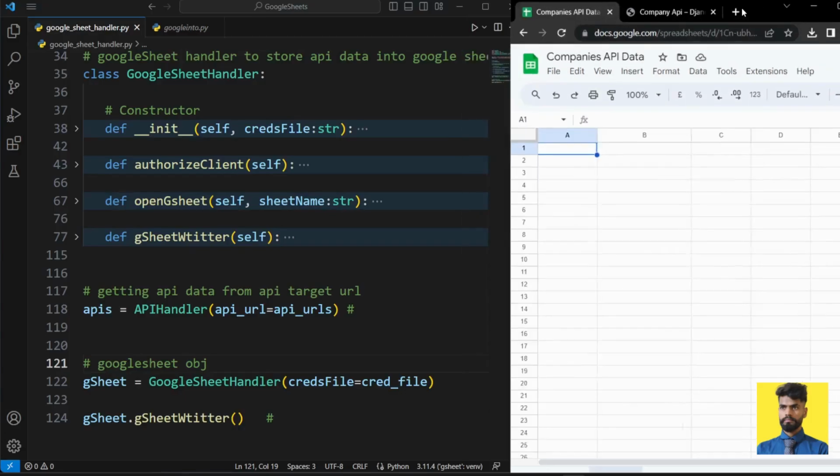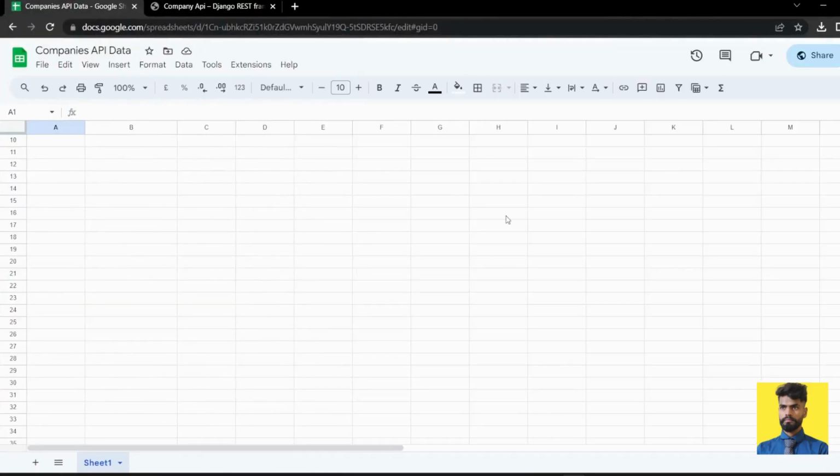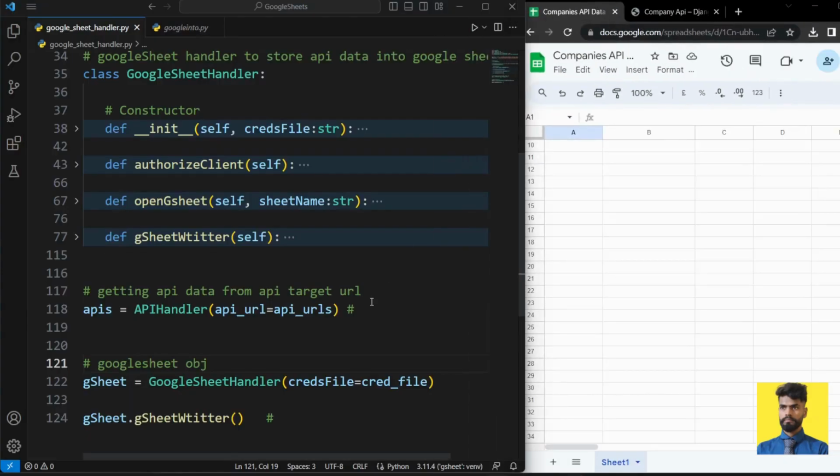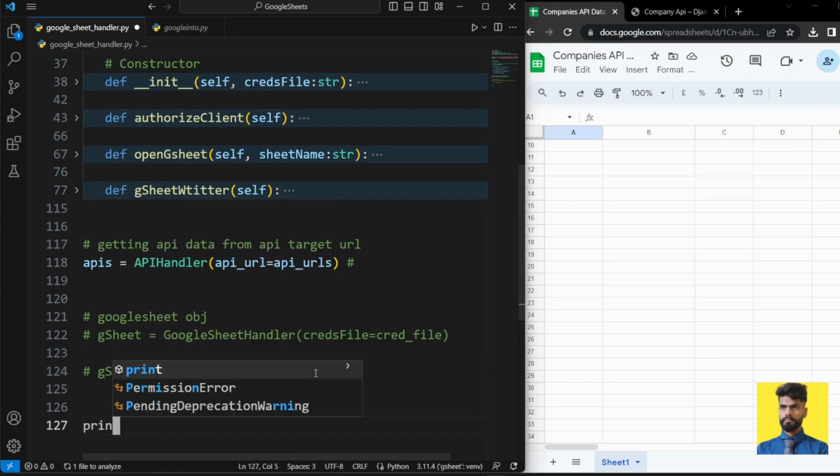This is the starting point. We can see initially our Google Sheet is empty. Before storing the data, I will show you what exactly response we are getting.